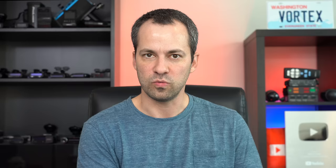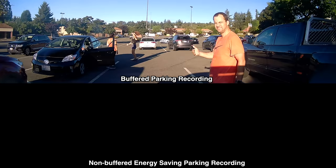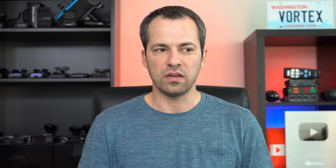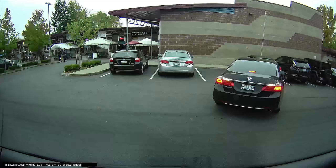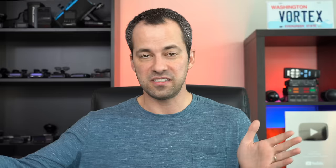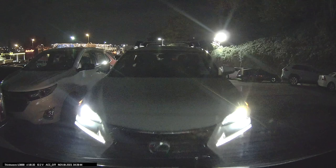Number one, a lot of these Thinkware dashcams have a special energy-saving mode where they go into a low-powered sleep state, and in case of an impact, the G-sensor will get triggered, wake up the dashcam, and begin recording. Really nice for super long-term parking recording, but the downside is it's non-buffered — the dashcam is asleep and only wakes up when it senses the impact, so you actually miss what happens before the impact. For low-powered parking recording that's also buffered, the Thinkware U3000 adds radar transmitters that can monitor front and rear for things like motion. Very low-powered radar — if it senses a car getting closer to your vehicle, it wakes up the dashcam and starts recording. Then in case of an impact, it saves that entire video clip. If nothing happens, the dashcam just goes back to sleep. The benefit is you get long-term low-power parking recording and buffered parking recording together.